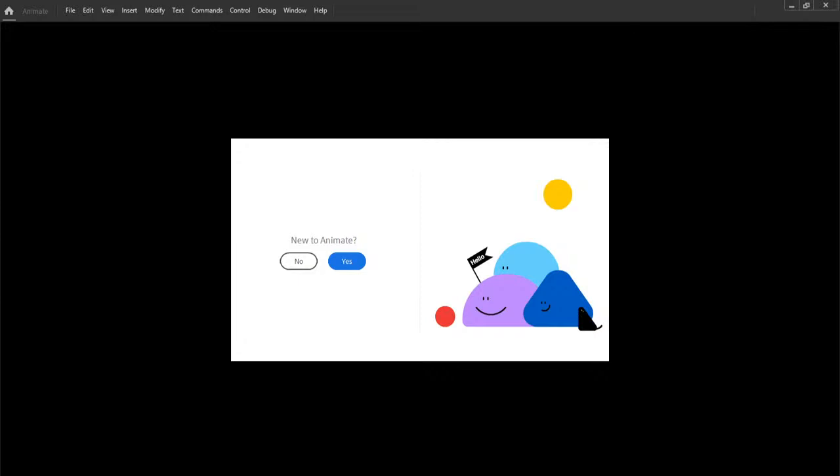So let's go. We do have Adobe Animate here, and this is what you see when you open it for the first time. The version I'm using here is Adobe Animate 2021. It is basically called the 2020 version, but it is for 2021. It's the latest version of Adobe Animate. It is not named as 2021, but it is a newer version.